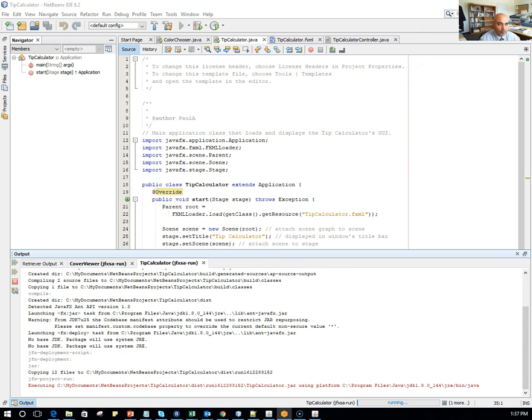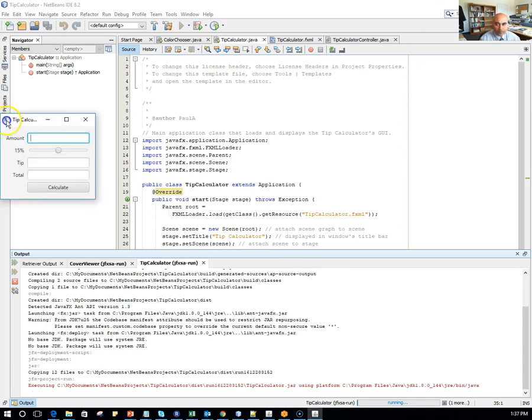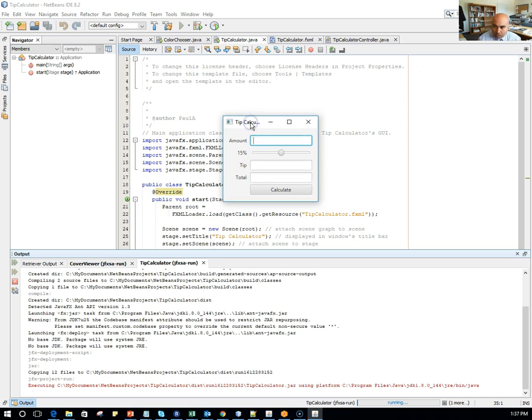Now this is how, if it runs, this is how it's going to run. Once I put in a value, let's say 78.45, and I can slide it.